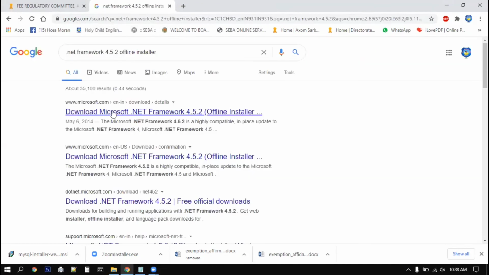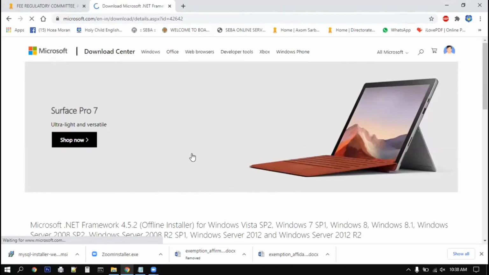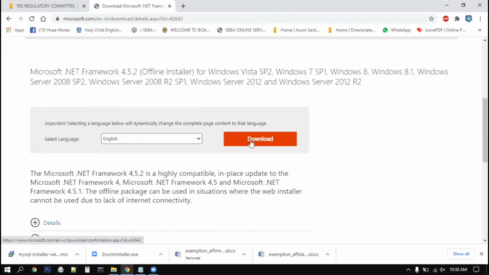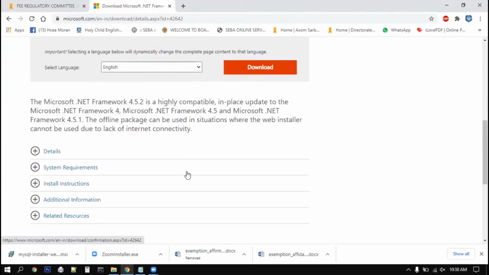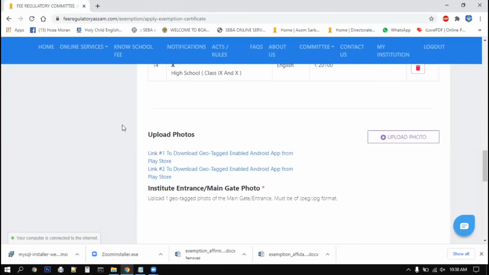The second file you also have to install is Microsoft .NET Framework 4.5.2. Click on this link. Okay, click on this download link and it will be downloaded again the same way. Just like we install MySQL server or Microsoft VC++, just click on open and it will install. So these two steps have to be completed before installing MySQL installer. Otherwise MySQL will not be installed in Windows 7.